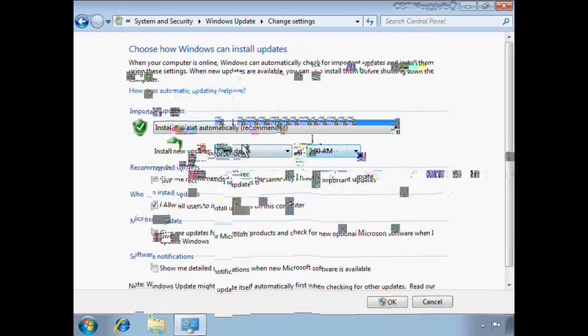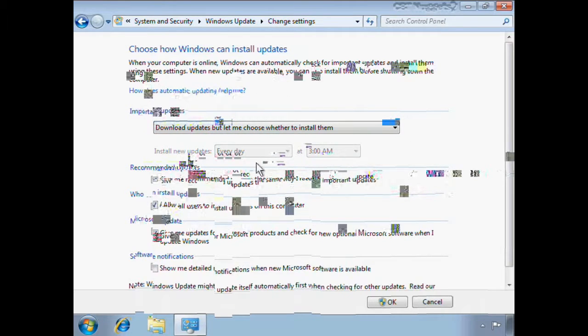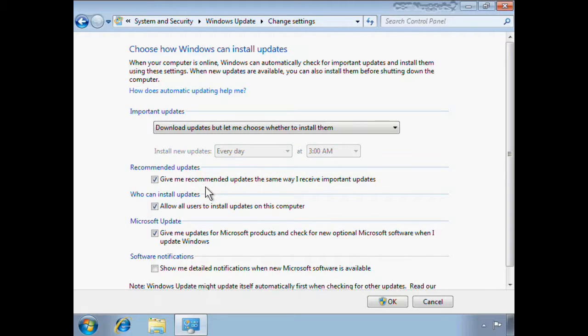I'm going to change this for now to download updates but let me choose whether to install them. If you do choose the recommended option, you can customize when the installation takes place to minimize interruption. Now, as you're going to see shortly, all of these client-side options are nice. They give you really nice control, but as a domain administrator, you certainly don't want to be twiddling these options on a computer-by-computer basis. Even more importantly, we do not want our users to come in here on their own and twiddle these options. So what we're building up to is using group policy in order to deploy and troubleshoot Windows Update.